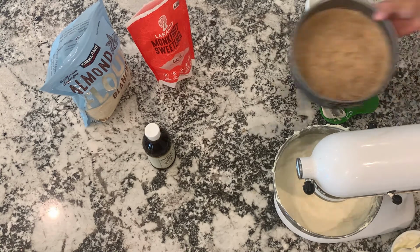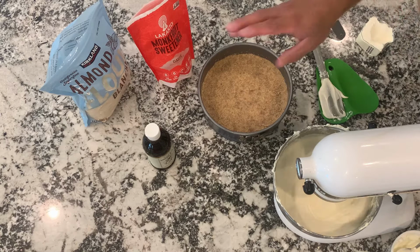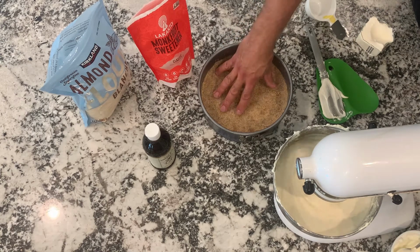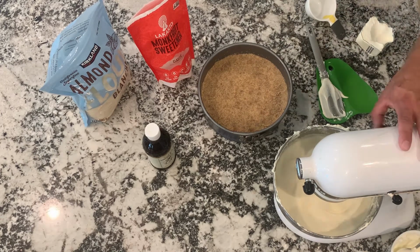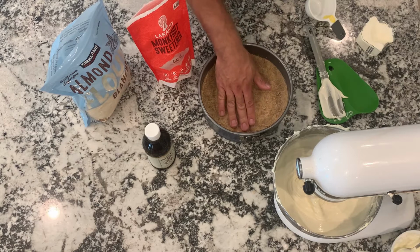So here's the crust. Like I said, it's just almond flour, sweetener, vanilla, and a little bit of cinnamon. Oh, and some melted butter, a quarter cup of melted butter. So we just press it in there evenly, and then what we do is we make sure to chill it while we make all this so that this gets set. It's pretty good and set in there.